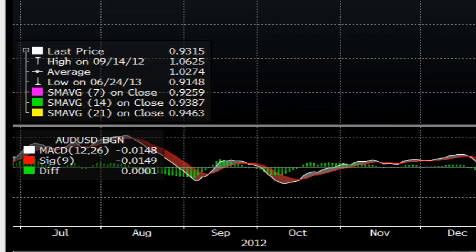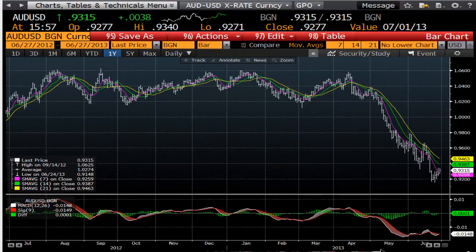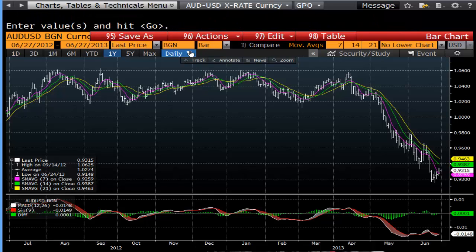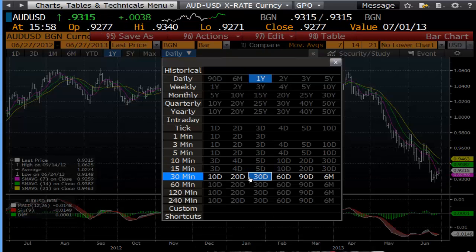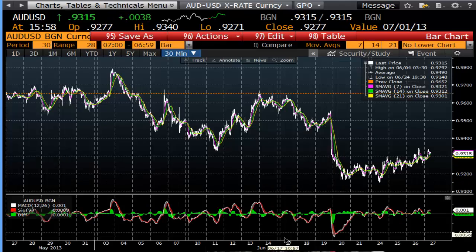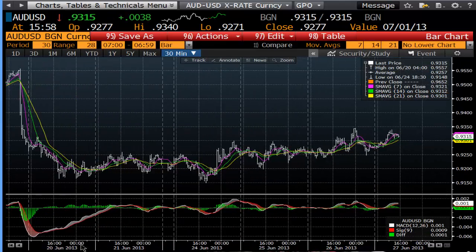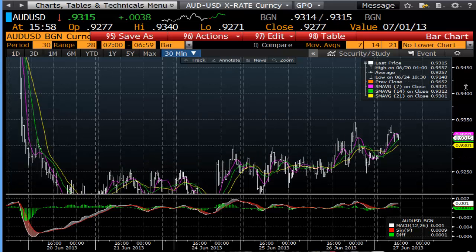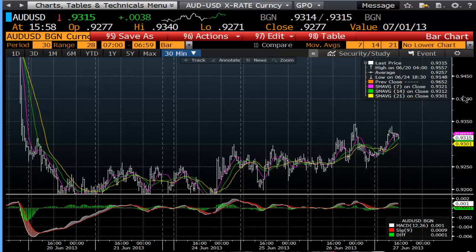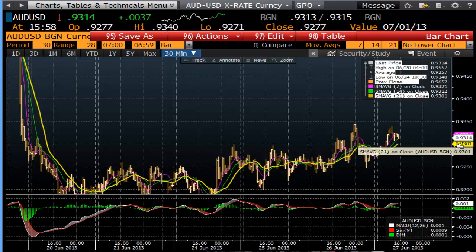These simple moving averages are then loaded into the system and will take this last 7 periods. If, for example, you're looking at a daily chart, it will take the last 7 trading day closes, the last 14-day trading day closes, and the last 21 trading day closes to work out your signal. If we were to look hourly, then what you can see is, if we choose hourly, then I've got the last 7 hours, the last 14 hours, and the last 21 hours.